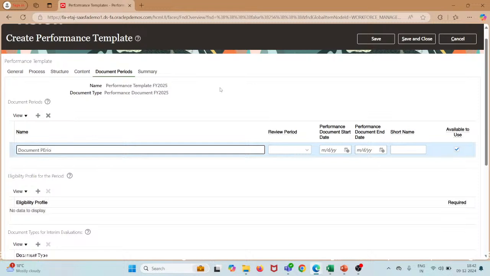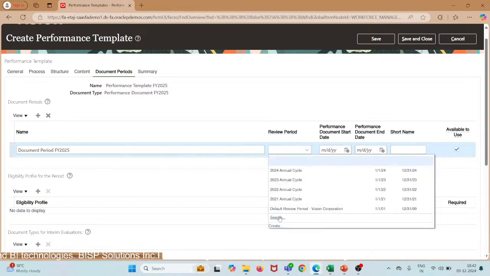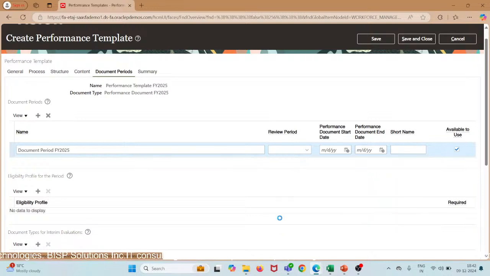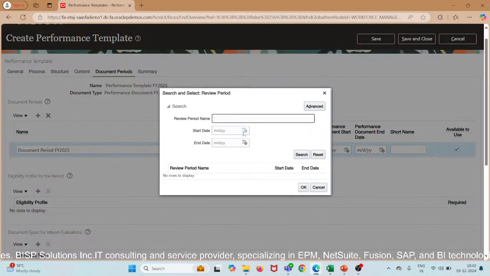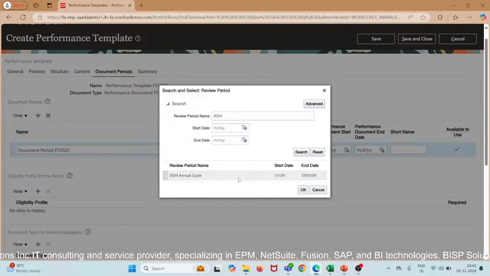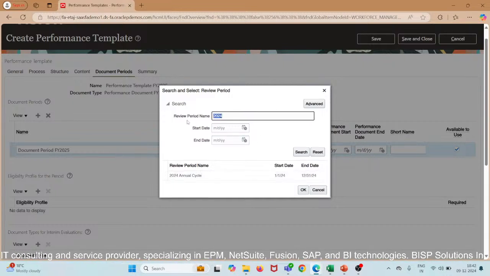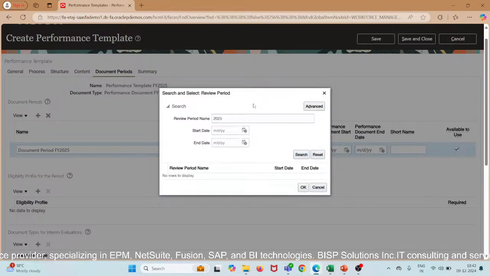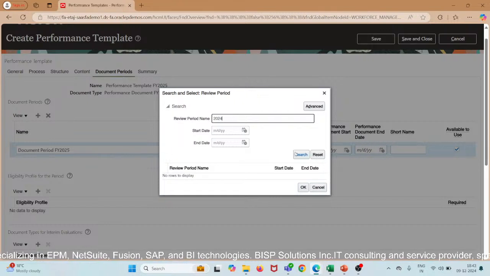Financial year 2025. Okay. For now, we will select for 2024 review period name.